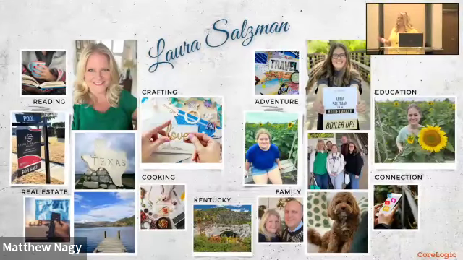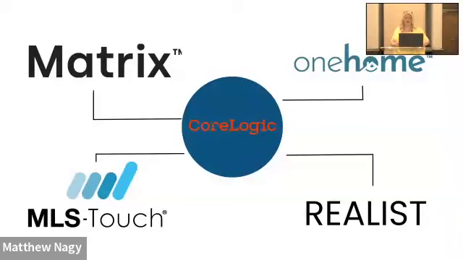Just a little bit about myself. My name is Laura Salzman. As Lynn said, I live in Texas. I'm also a licensed real estate agent, but no longer in active production. And the further away I get from active production, the less I miss it. So I don't envy your old jobs right now. But I come to you with a real estate background, a teaching background, I'm a mom of 3 kids, and a sweet little dog that gets all the attention in our life.